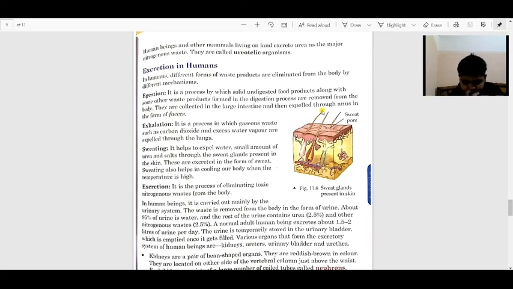Sweating is nothing but the loss of extra water, excess water that is present inside your body. Normally that happens more during the summer season, or the hotter months you can say. Your wastes are being removed from your body, right? That is called sweating.